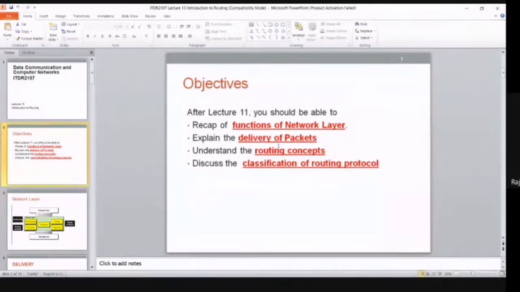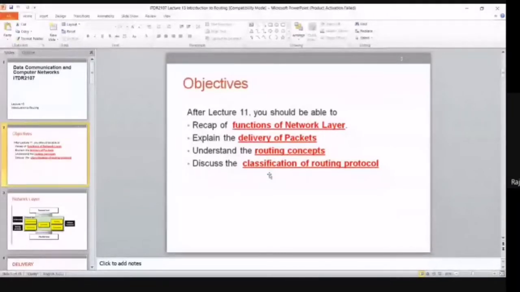Then routing concepts, but we already covered this as a lab part. Then classifications of routing protocols. What are the different types of routing protocols available? So this is what we are going to discuss in this particular lecture.